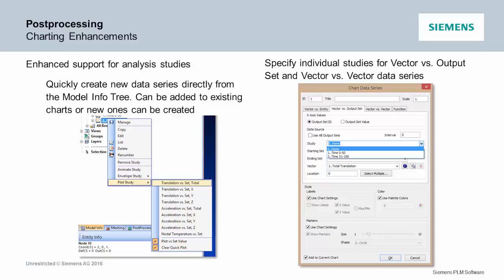We completely rewrote it in 11.2. It's really nice. But when you're creating, say, 1,000 transient output sets and you're plotting the acceleration of a node, you used to create a chart, create a data series, tell it what you wanted it to be, go from 1 to 1,000, and then finally pick a node. Now, on the studies in the tree, you pick the transient study, right-click, and say I want to do a Z acceleration plot. It asks you for the node, and it makes the plot. You can pick 50 nodes, whatever you pick. It makes it all in one instant shot. We added translations, accelerations, and temperatures for most people, because we thought that would be what they wanted to do.